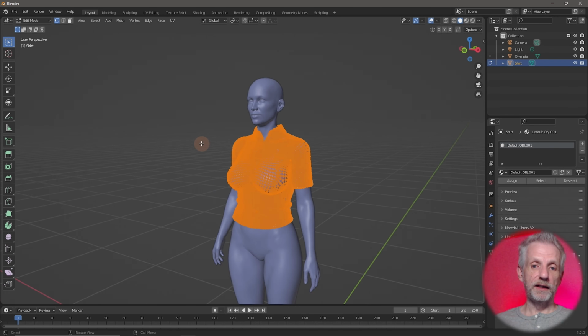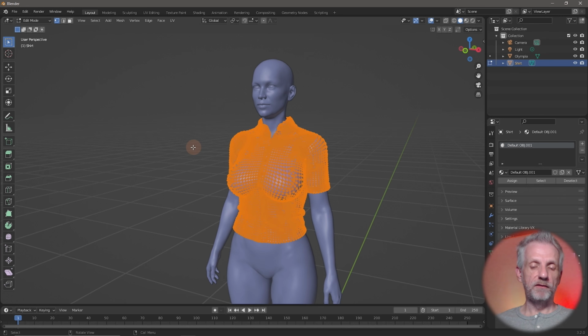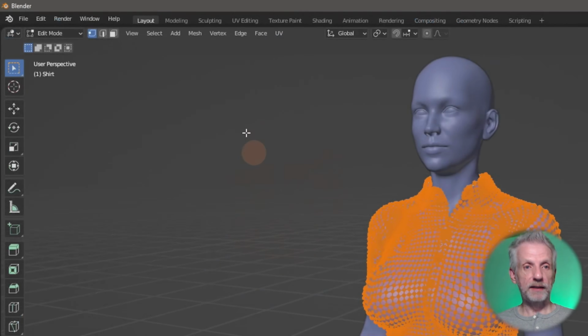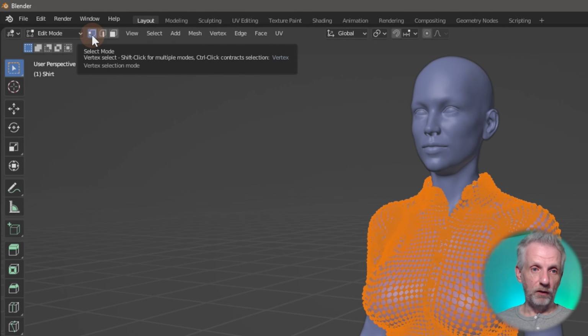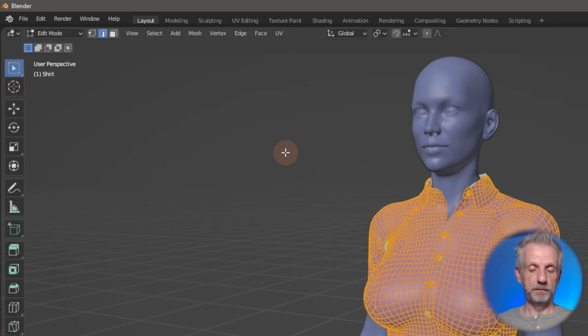Navigation is the same here in edit mode. And we have, much like in Hexagon, a way of selecting either vertices or edges or faces, depending on the use case. And that is up here. So this is now vertex selection. If I switch this over to the second icon, that is edge selection. And we can see that the selection, everything is still selected. It's just now displaying not vertices like this, it's now displaying edges.